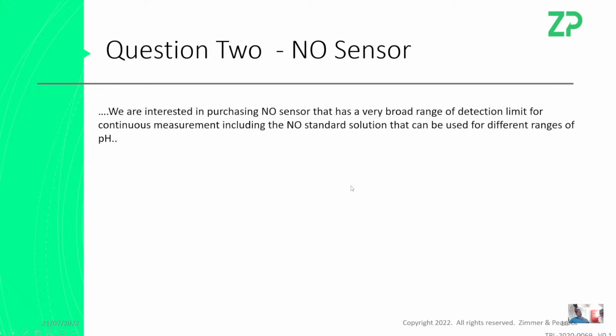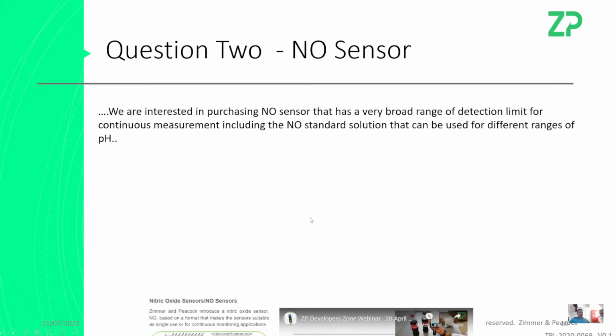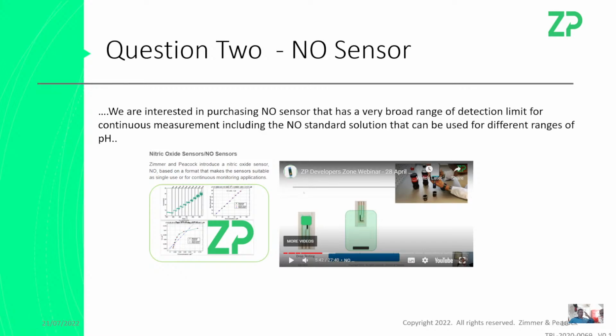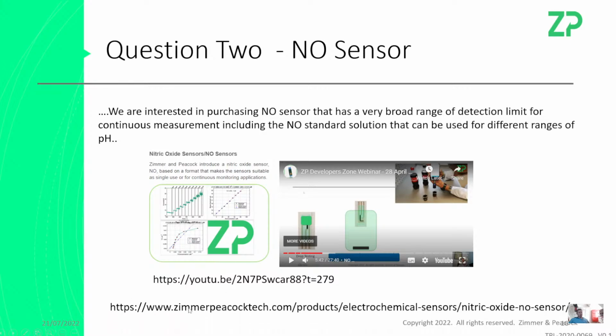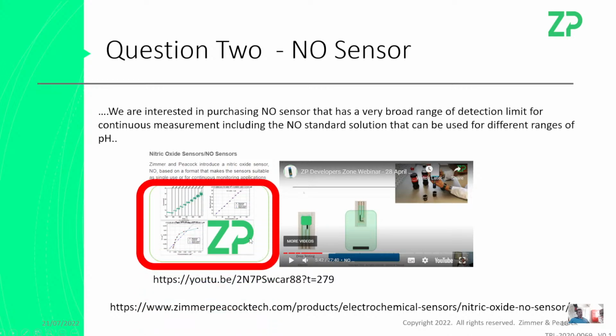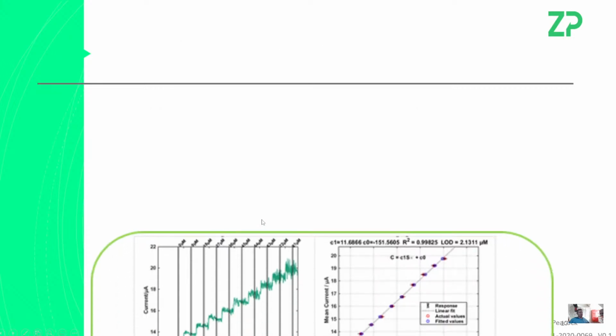Now I'm going to talk about the sensor itself, and then I'm actually going to talk about testosterone sensing. But when I go into testosterone sensing, I'm going to talk about the hardware you need. So I will talk about the sensor, but then part of my testosterone sensing answers will also be applicable to this person as well. So first of all, let's dive into the sensor itself. On our website, there's a YouTube video on this, and there's also a page about it. And on there, I do have some data. Now I realize that data is a little blurry. I did try looking for the raw graphs behind it. I haven't found them, but I will explain what's going on here.